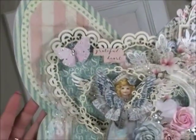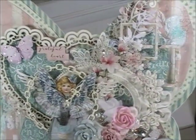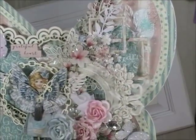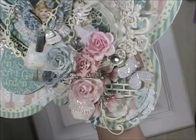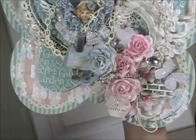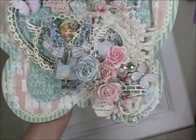Okay, so let's just take a peek at this up close here for a minute. I had a lot of fun doing this because I wanted it to look like a layout, but be a wall hanging. Or they could choose to put it in an easel frame and just have it sit up. I have a silver one I'll show you. It's kind of to the side.